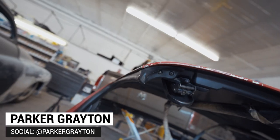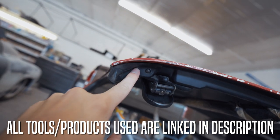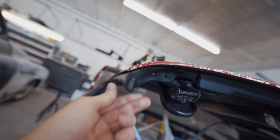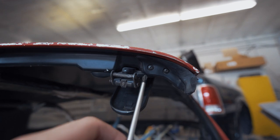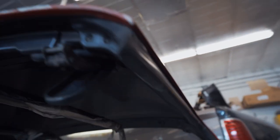I'm going to show you what you need to take off to get this properly prepped and ready for paint and repair. We need to focus on taking these seals off. There are a couple of screws right here you'll have to remove to get the entire rubber seal off. There will be two screws right here and two under here, so go ahead and take those out.